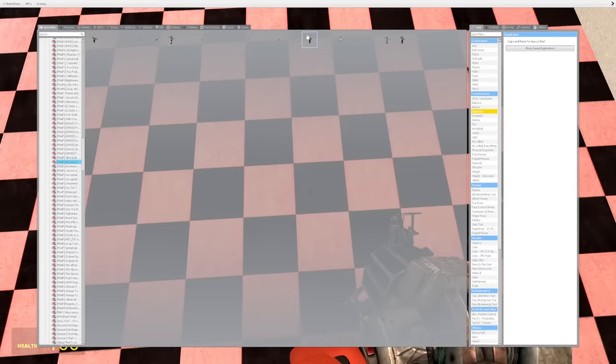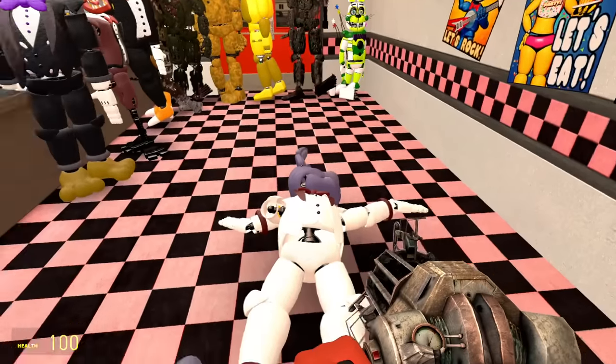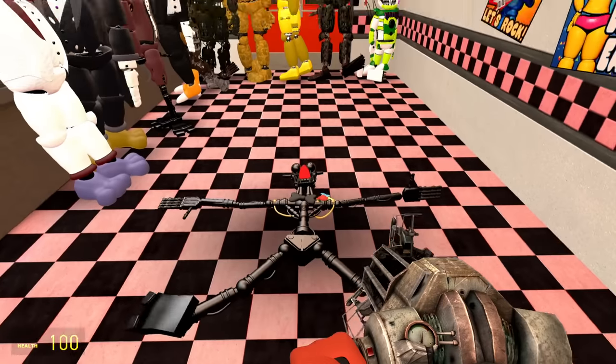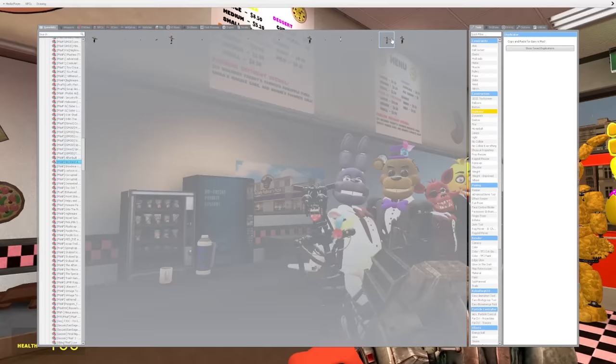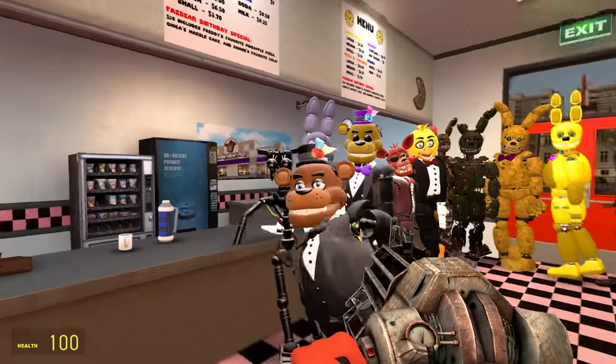Made him look a little different. There we got Golden Freddy, just Golden Freddy, and then Jazz Bonnie. You like jazz? Alright, and then we got, what's this, Jazz Endo? Yep, Jazz Endo and Jazz Freddy.